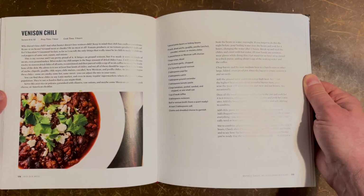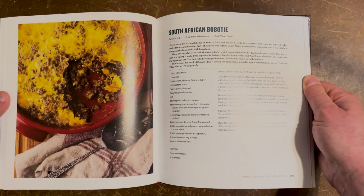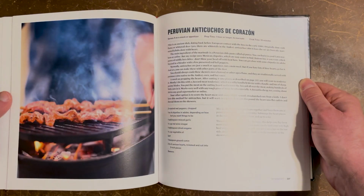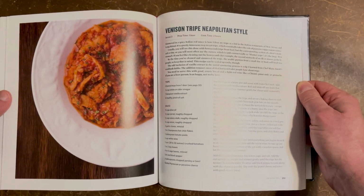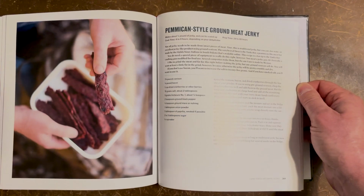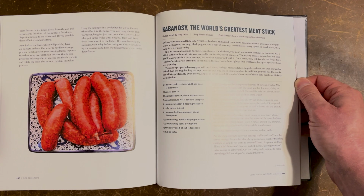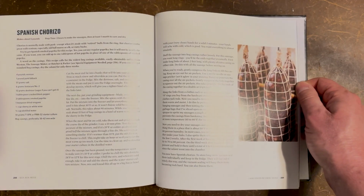Tunisian braised venison shanks, also a good one. This is not an exhaustive list. There are lots and lots of recipes here. I think you're in for a treat if you try this one out. And each of them is done with beautiful pictures, an interesting story along with most of them, and clear instructions.